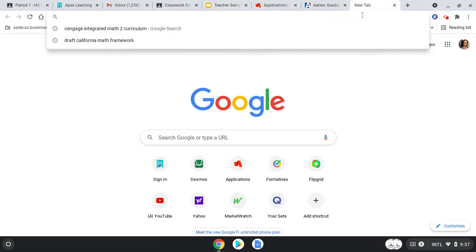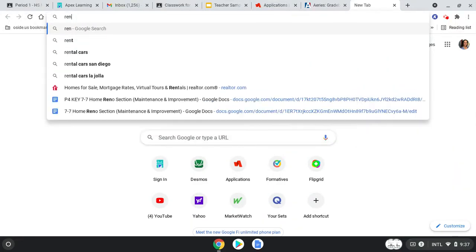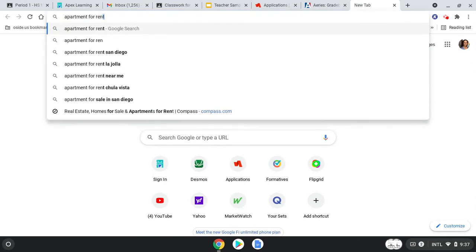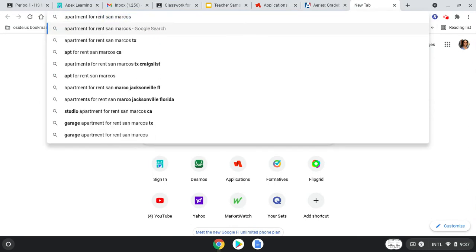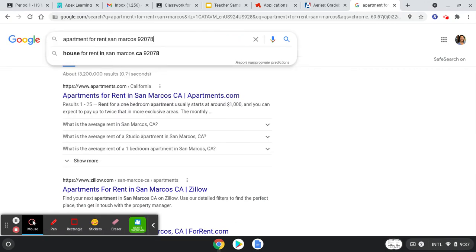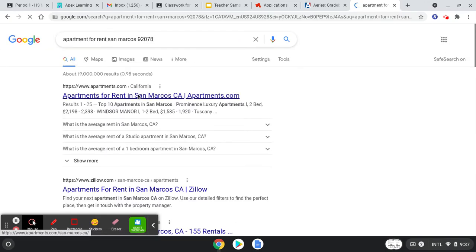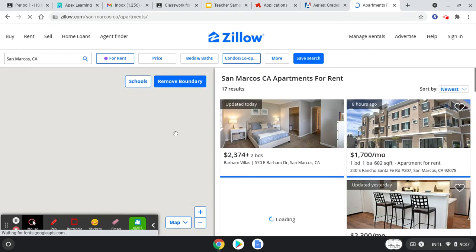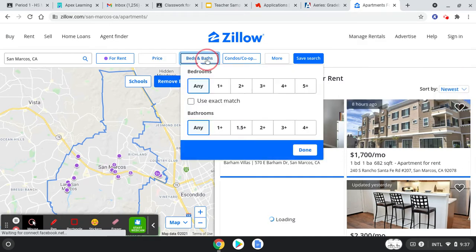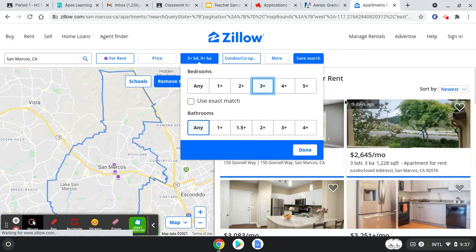So we're just going to go search rent. Let's go home, apartment for rent, San Marcos. And San Marcos is like a 92078 zip code over by Cal State San Marcos. So looking for apartments to rent, you can choose any website here to search through. And remember that you're going to get two roommates, so there's going to be 3 of you living in there. So if you're first looking at bed and baths of a 3-bedroom, check out the prices on these.